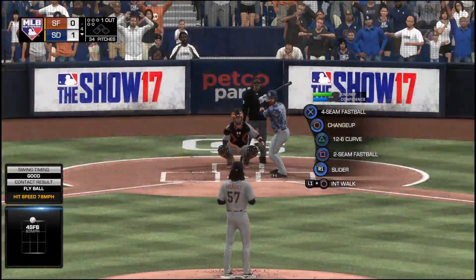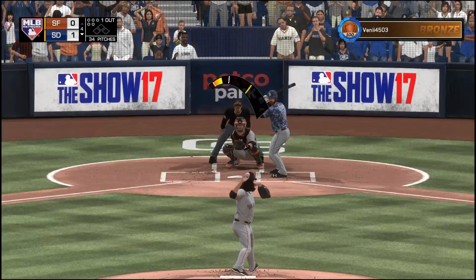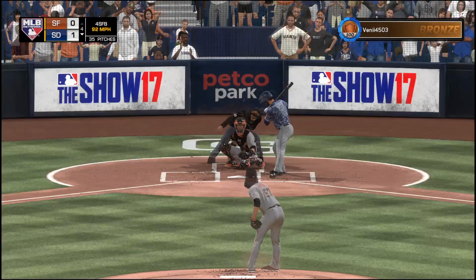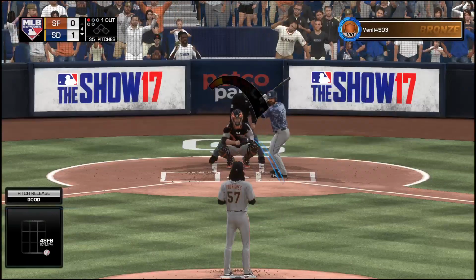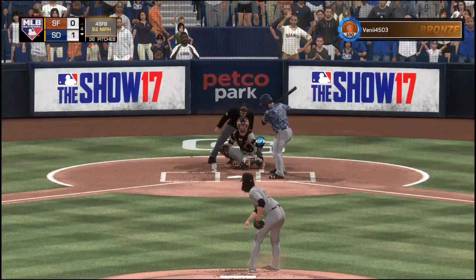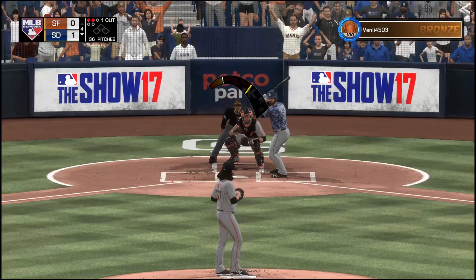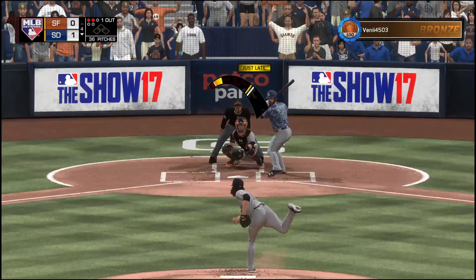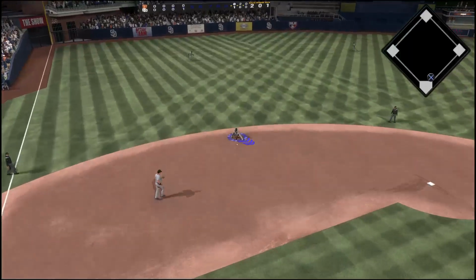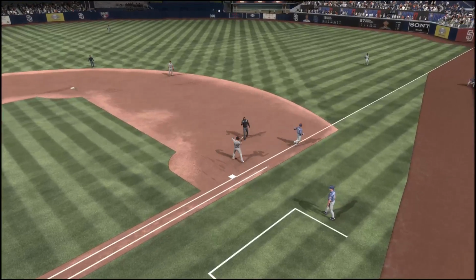Stepping in and ready for another shot, Austin Hedges. 1 run in and 1 gone so far this inning. And he misses inside with that one, ball one. He's ready. Here's the 1-0. Not close. It's 2-0. That's a good approach when you're facing a young arm you might not be too familiar with. Take a look at a few and see what he's got. Now he's got himself ahead in the count. On to first, and there are 2 down.